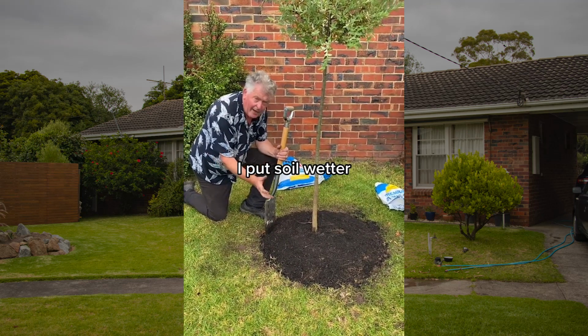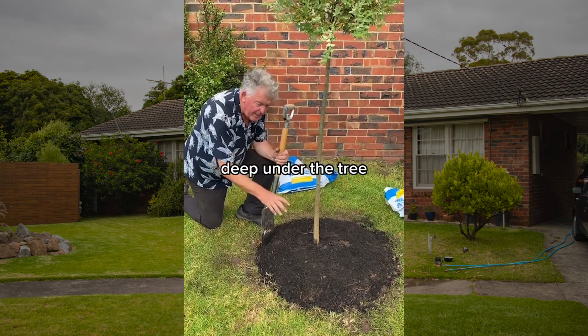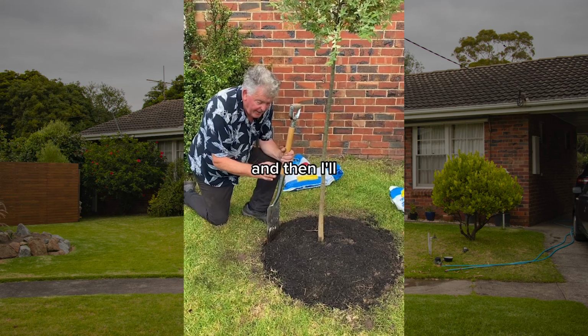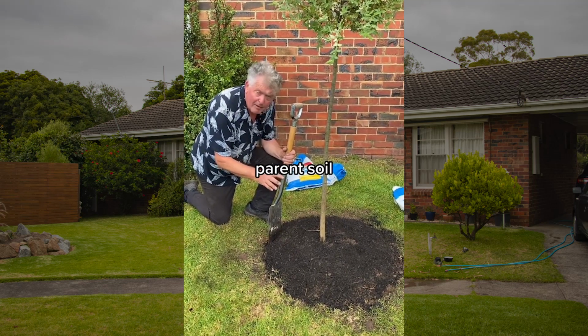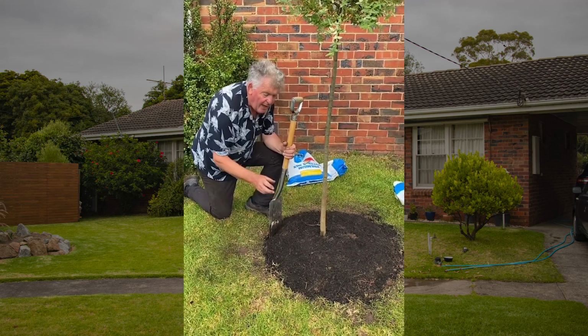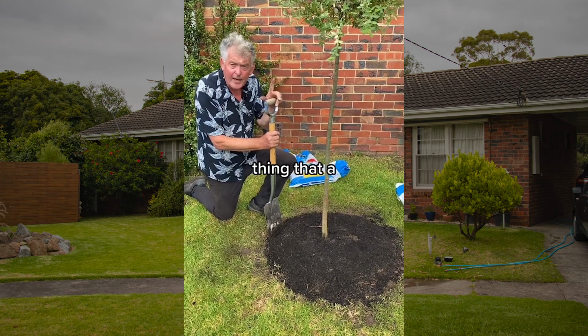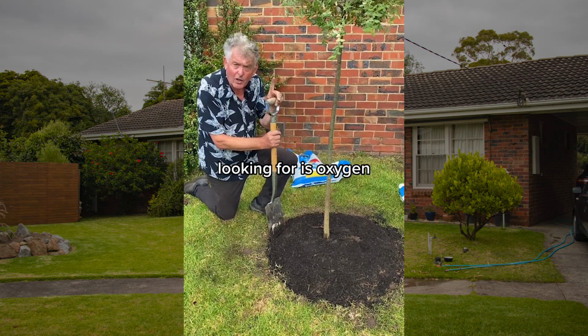I put soil wetter underneath, right at the bottom of it, so that the moisture can penetrate down deep under the tree. And then I've put a mixture of potting mix and parent soil, probably around a 50-50 mix of potting mix and parent soil underneath the tree, because people don't realise trees aren't just looking for water. The number one thing that a tree root is looking for is oxygen.